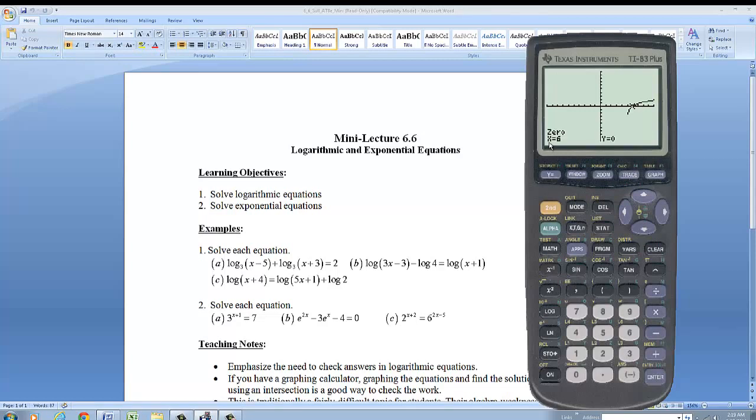It tells me x is equal to 6. So this tells me that the graph actually crosses the x-axis at the point 6, 0. So the 6 is the 0 of that function, which is the solution to this equation. So if you put a 6 here in this equation, and do the calculations, you'll get the number on the right side. That's how you can check it. Okay, so that's the solutions to those three.